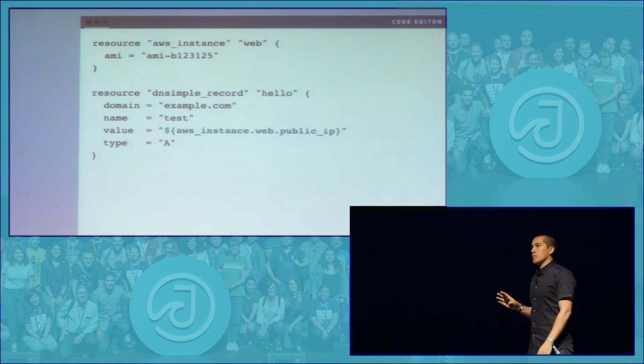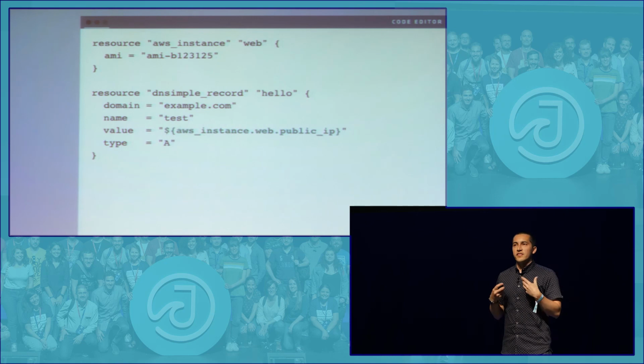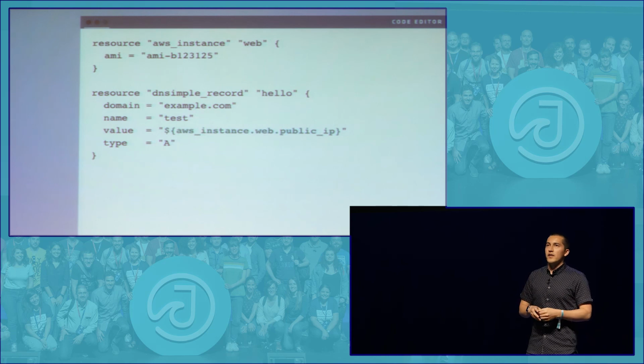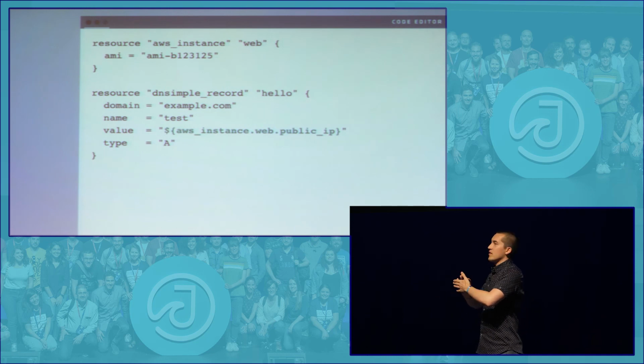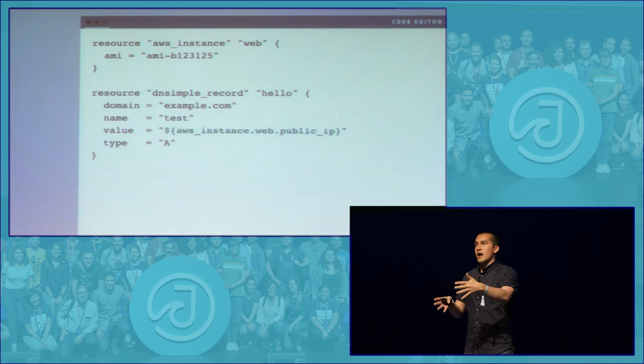Declarative is very important because, in my opinion, this is very much an opinion, but our company's opinion, it's the only method that scales. At a certain point, you have too many people collaborating on infrastructure in parallel, too many teams changing things in parallel, that you can't safely say, go do this, then do this, then do this, and get to where you want to go. You have to have this merged view of what it should be, with all this change happening in parallel, and trust the system to get you there.